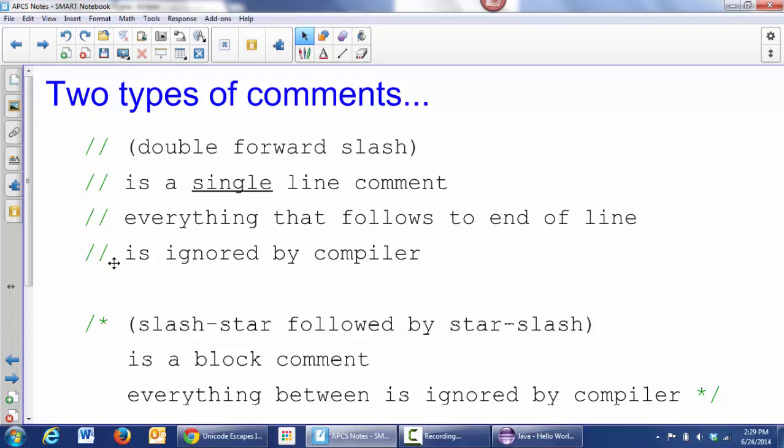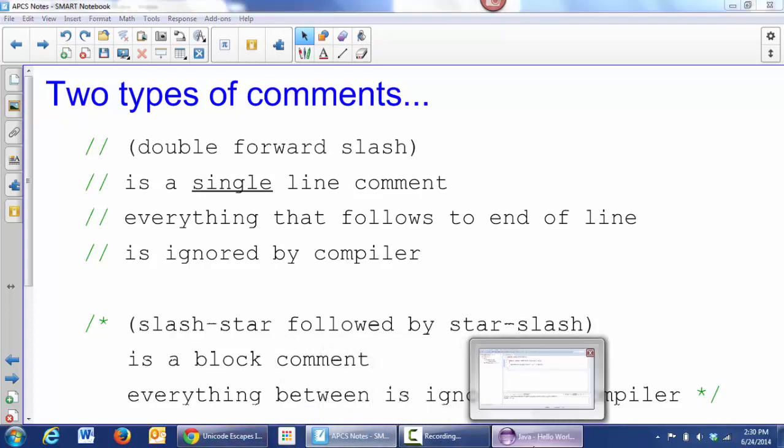So we can use that, and I'll show you how that actually works in our code here in a second, but I also want to talk about a block comment. If you wanted to comment a whole block of code, instead of having to put a double forward slash in front of every line, you could use this technique here, which is to put a forward slash star, and then everything after that would be treated as a comment, therefore ignored by the compiler, until you end with the opposite, which is a star and then a forward slash. So let's look at our code, for example, to see what I mean by that.